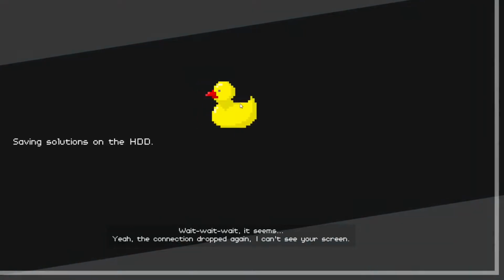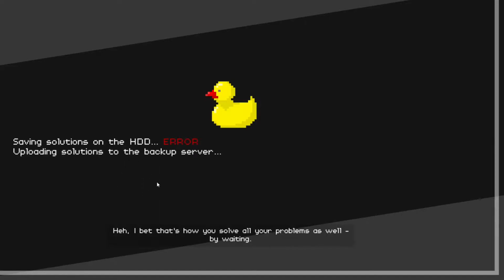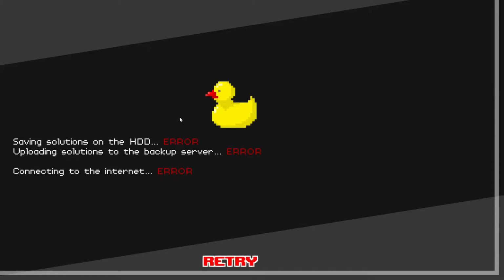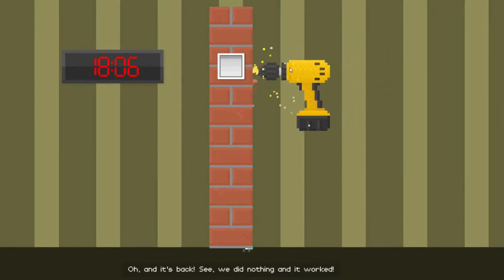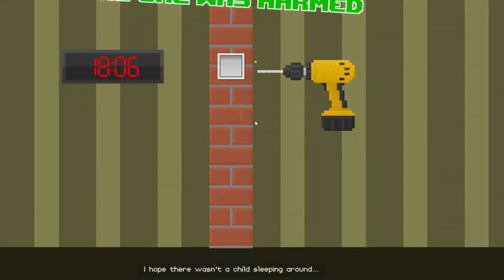Oh, wait. It seems the connection dropped again. I can't see your screen. Don't proceed. Maybe it'll resolve itself. I bet that's how you solve all your problems as well. By waiting. And it's back! See? We did nothing and it worked! I hope there wasn't a child slipping around. Otherwise, that would be a bad ending, you know?